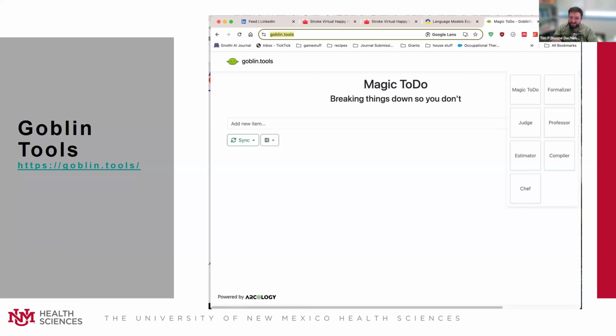Like how to make a peanut butter jelly sandwich, and it will step by step make you a list. The Formalizer will take written language and change the words into more formal speak, more angry, or add emotion to it, for folks who are having difficulty with written word and emotion, especially with emails. That's a big challenge for a lot of people. Judge is like taking emails that you've gotten and it'll tell you the tone so you can interpret it. Professor will teach you about a topic. I tried it out and it's not the best, but it's okay.